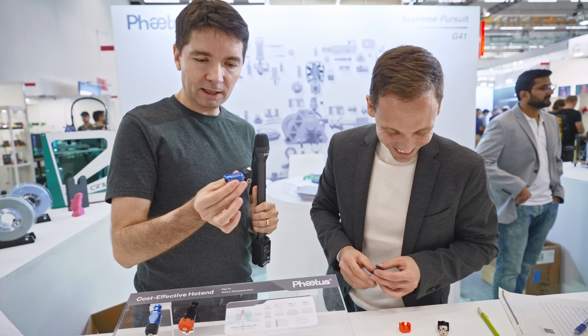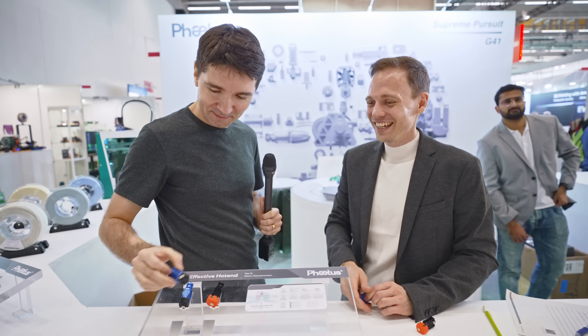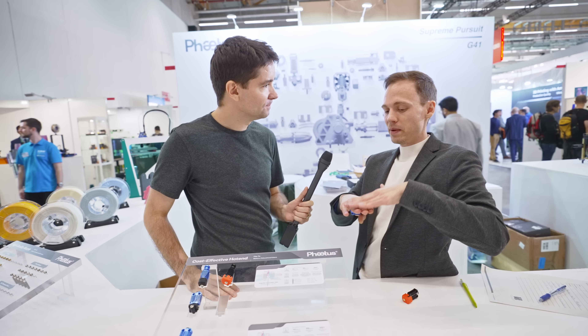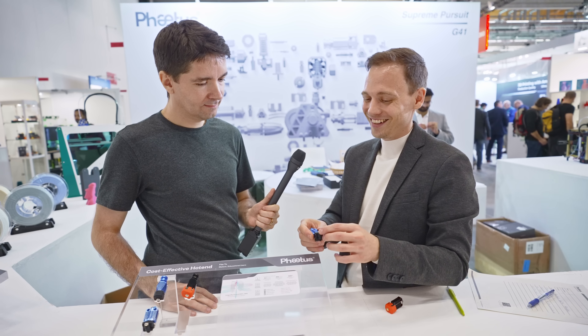I found something I wasn't supposed to find — I think there's something wrong here. Someone calculated something wrong. So the Positron 3D printer from Kralin — he worked on a printer that prints upside down. The print bed moves from the bottom up and the nozzle is at the bottom. What they tried to achieve is a compact 3D printer. If he'd used a normal hotend, it would have taken a lot of build space away, so he moved it 90 degrees. Once the filament goes like this, you can feed it from the side and it moves up. Even though as engineers we thought at first it can't work, he showed that it does. So we decided how to make a hotend for the Positron 3D printer that achieves good performance using existing knowledge from Fetus. It's an ingenious, cool idea — it looks so strange but it works so well. It's a really cool, funny hotend and we're very proud of this new system.